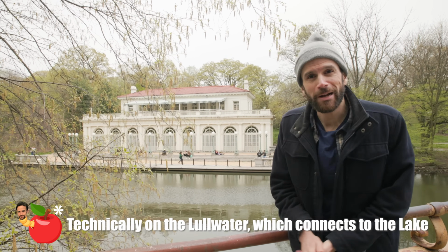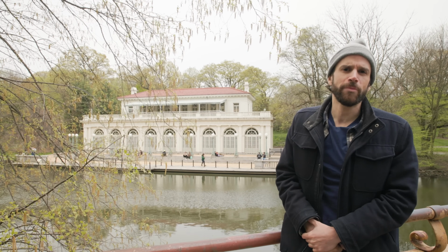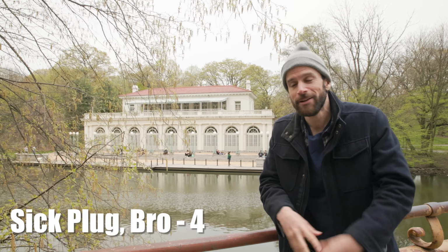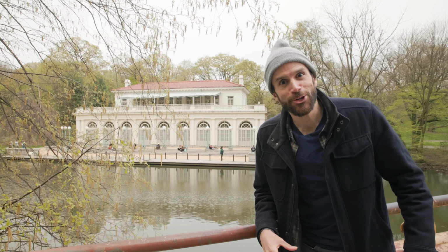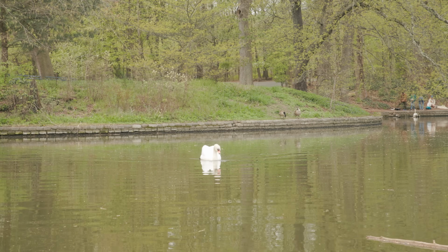But this was actually built by Helmle, Huberty and Hudswell, a very famous architectural firm from back then. They actually designed the Greenpoint Savings Bank, which I talked about in my Greenpoint video. Oh, look at that, all connected, baby. But this is right here on the water. It now houses the Audubon Society. That's right, all you birders. I want to get your heads out of your binoculars for this one. The Audubon Society is housed in here.